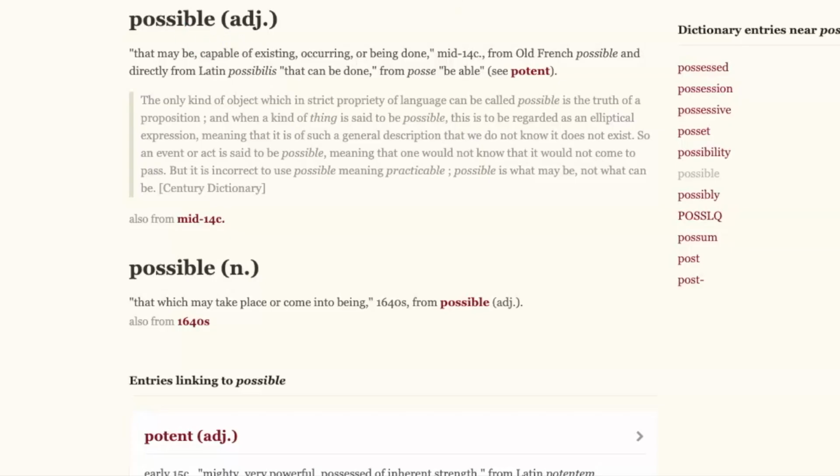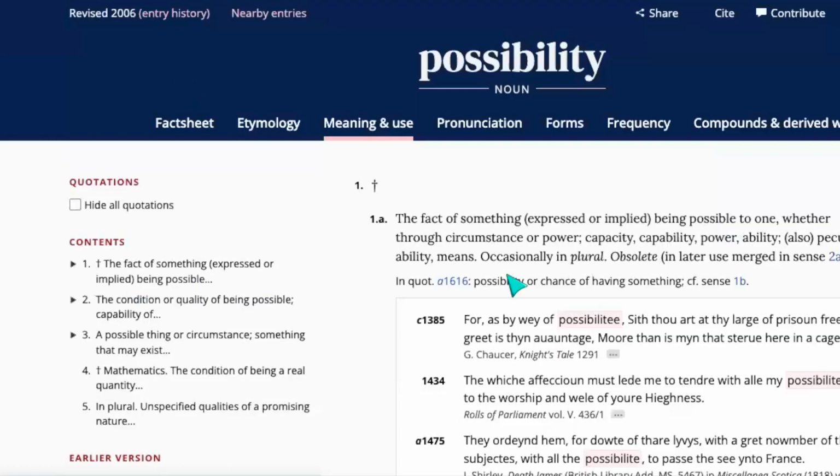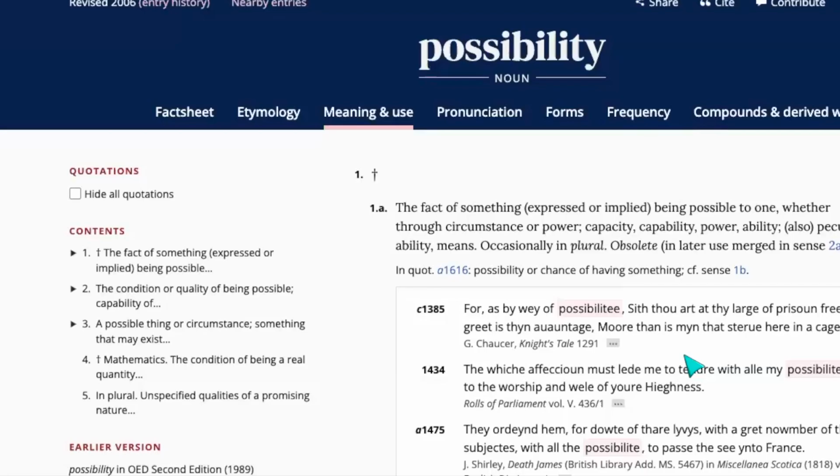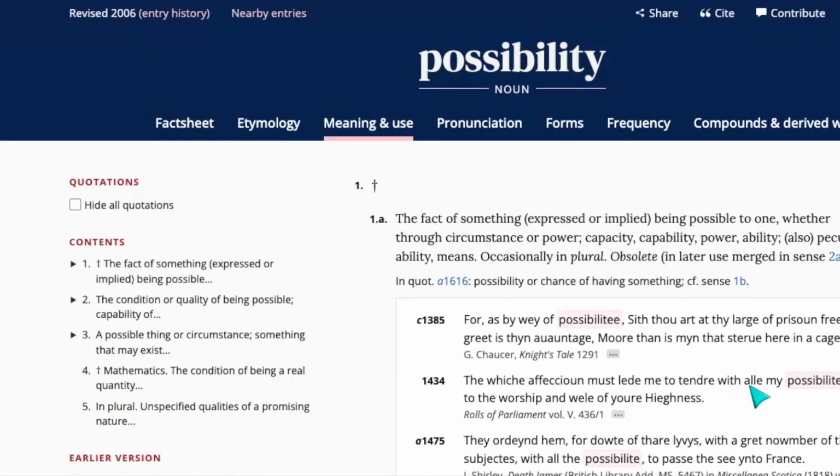Now, the other place, the Oxford English Dictionary, not only does it give you examples of previous spellings. Like in 1385, this was how it was spelt in Chaucer's Knight's Tale. So you can start to see how the language has changed over time, which I think is really interesting. 1480, we've got some extra Y's in there. But it becomes a really interesting conversation, perhaps with students, to say, okay, what could possibly go wrong if we're all spelling this one word this many different ways? What confusions might come about?